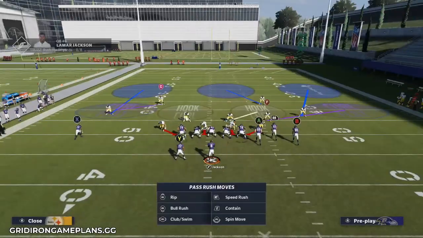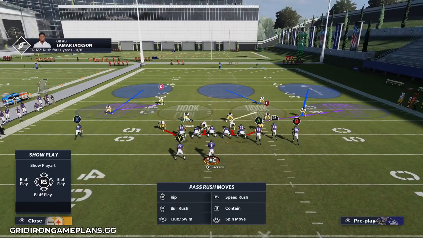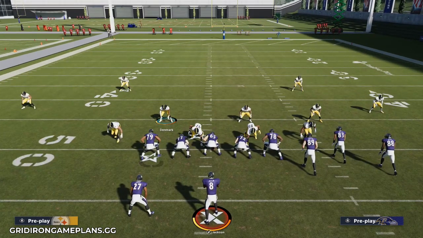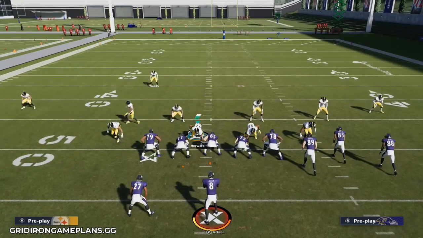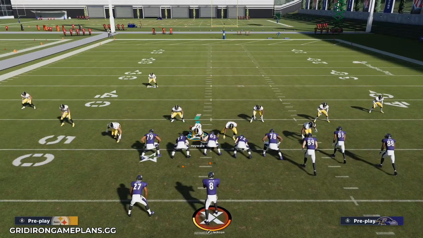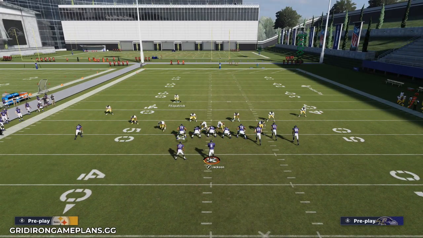So right here, again, you'll notice that your nickel corner, I'm sorry, I keep calling him a nickel corner, he's technically your dime back, is going to line up on one side or the other. If you want to flip his side, all you have to do is flip the formation, because he's not a linebacker, he'll flip sides. So you do it this way, crash up, you blitz this guy. Now you notice he's blitzing into the A gap.